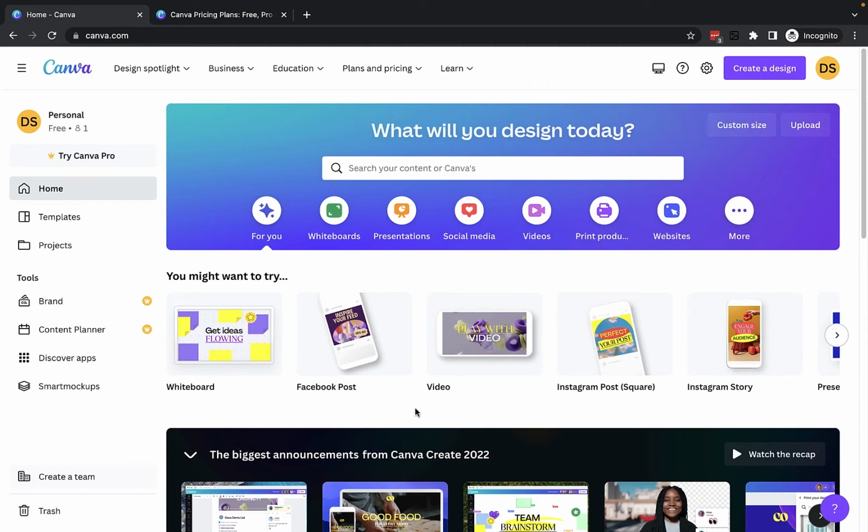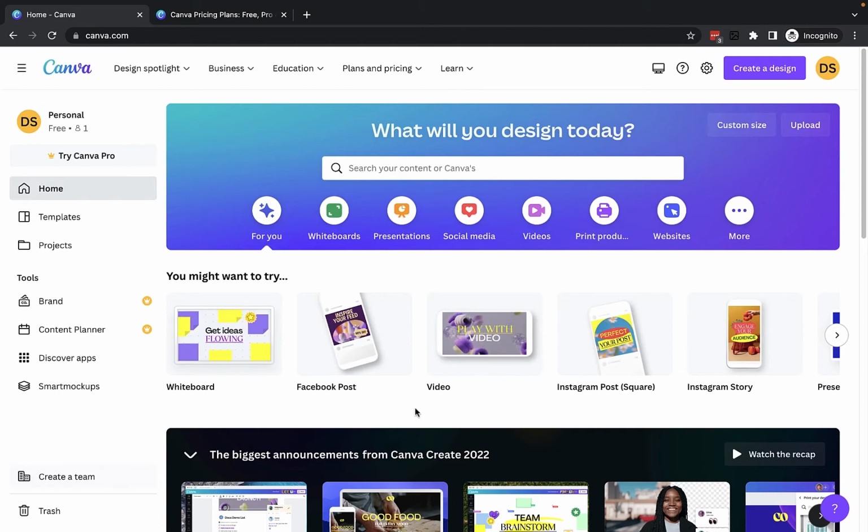Now, if you're wondering what Canva is, it's essentially now, I would say, the market leader in terms of online social media graphic creation tools. So it's basically a drag and drop tool that can allow you to create things like social media posts. You can use it for whiteboarding, for brainstorming. You can create banners for your YouTube channel, for your LinkedIn profile. You can create posts for Instagram. You can create videos. There is a huge amount that Canva can be used for. And actually, there's over about 100 different things you can design with Canva.